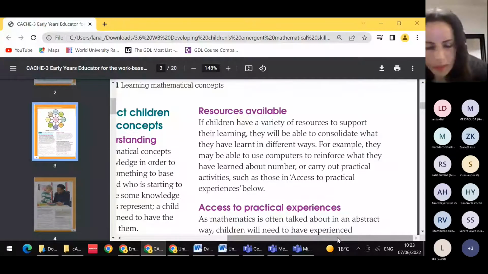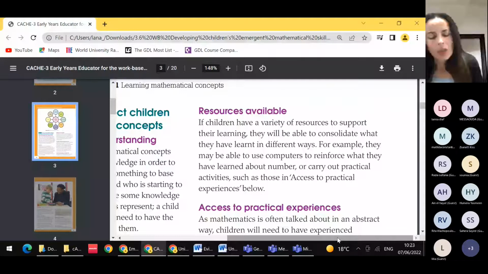So if they don't have resources, they wouldn't learn. Yes. So, for example, you bring some books. These books will show numbers, and then you will start teaching them about these numbers. They will learn. But if you don't have the resources, if you don't have the games to show them, if you don't have the books to show them, computer to enforce their learning, then they wouldn't learn. Yeah. So very important to have the resources.